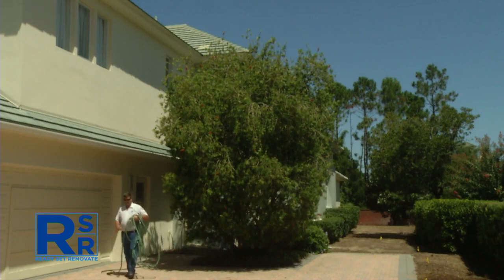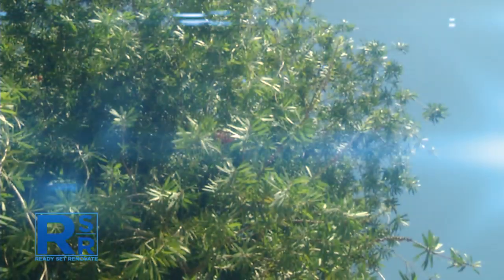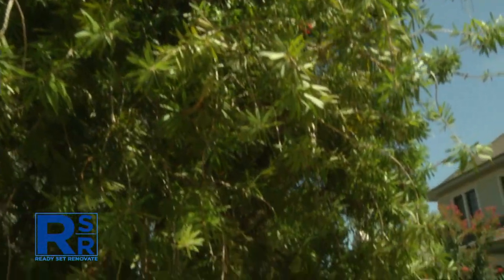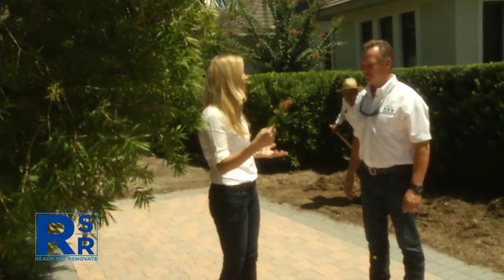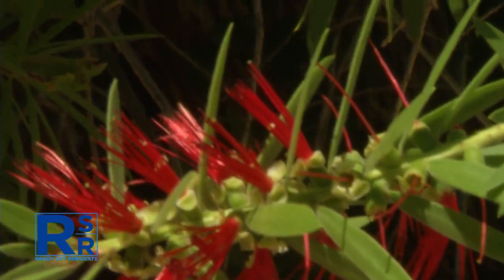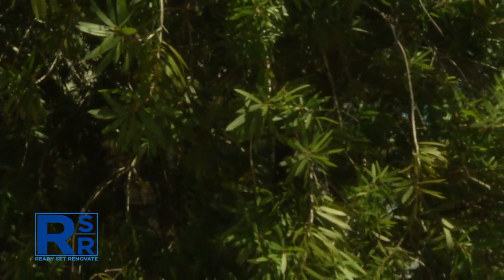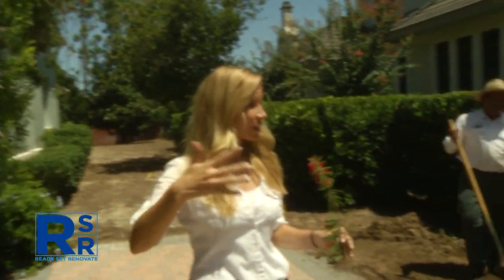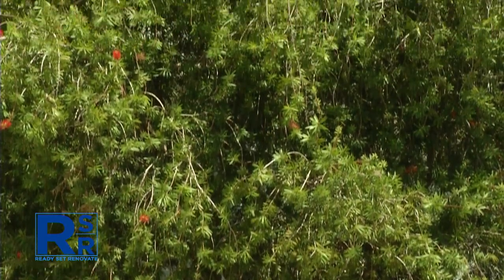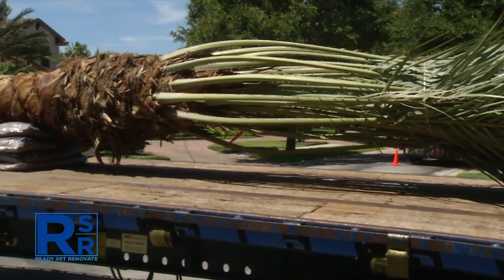The entry to the garage has been partially blocked by this shaggy flowering tree, which Bobby's team will take down and replace with an elegant palm. We have a nice mature tree here to add some dimension to the house, but it's a bottle brush — they're not great trees, they're softwood and they've kind of grown out of scale. We're going to put in a specimen Zahidi palm, and it's important because of all the windows inside. From every room in this house you look out and see the trees and the landscaping.